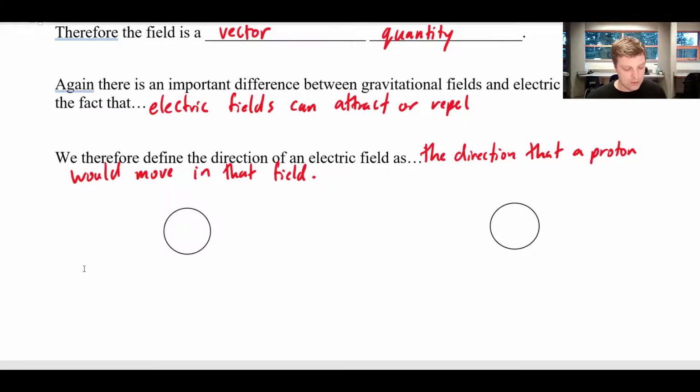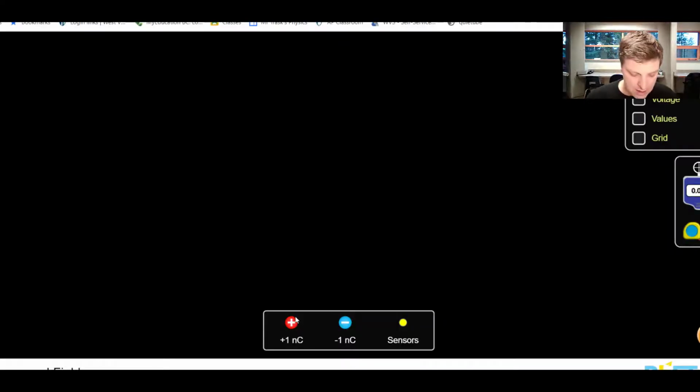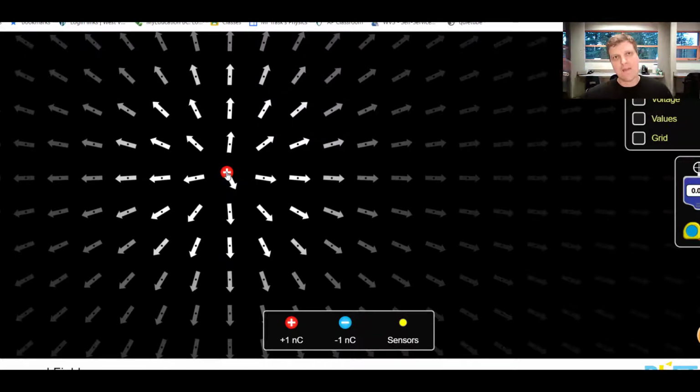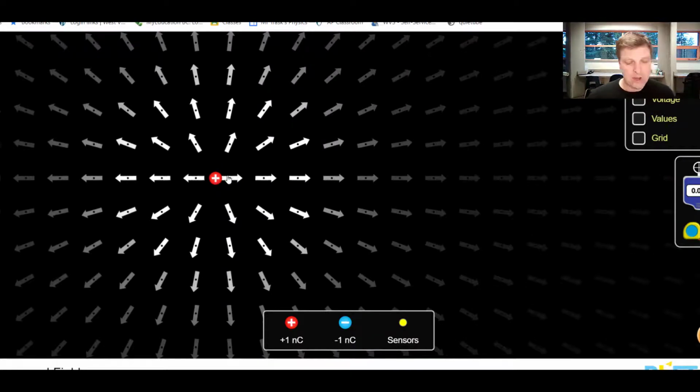So just as a quick example, what do we mean by that? Well, imagine we've got this space, and I come along and I grab a positive charge and put it in this space. You'll notice that that positive charge is surrounded by an electric field, just an array of vectors emanating out from it in all directions. Now remember that the direction of an electric field is going to be the direction a positive charge or a proton would move in that field. So if I take my little test proton and put it in that field, you can see that the direction of the field lines up with the way that proton wants to go. And of course, this is a positive charge, so that proton would want to go away from it. You can see that the strength of the force acting on that proton is going to be increasing the closer I get to it, and that's because the field strength is going to increase the closer that I get.